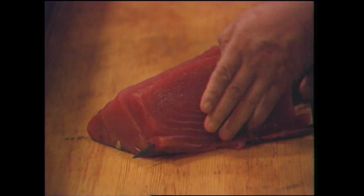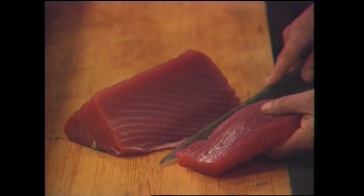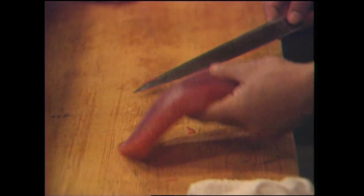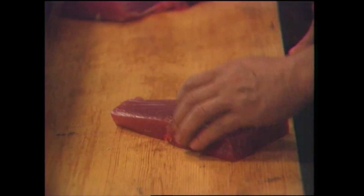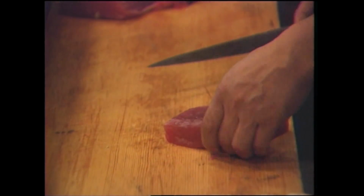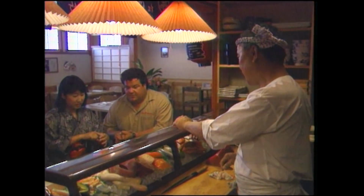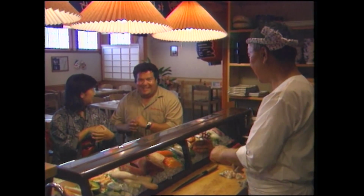Today we will be showing you the difference between sashimi and sushi. When preparing to make sushi or sashimi, you have to cut it into pieces. In Japanese, you call it sakudori, which means like cuttable pieces. Now, is there a certain width that these pieces of fish should be? The width of your knuckles. Oh, so that means I get bigger fish.